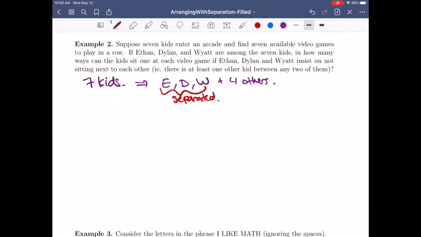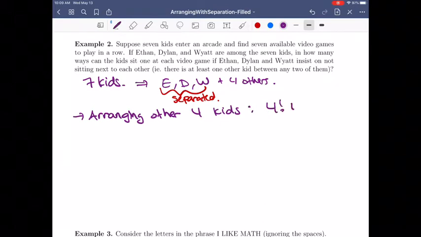So we're going to start by arranging the other 4 kids. To do that, there's 4 factorial ways because we want to arrange all of them. Now, let's say there's kid 1, kid 2, kid 3, kid 4.